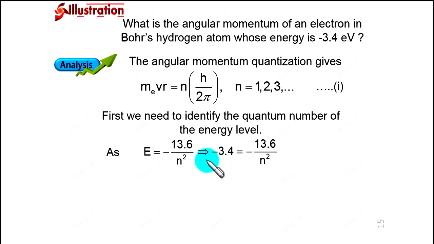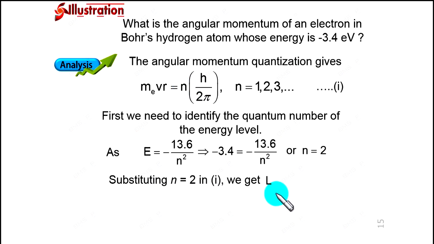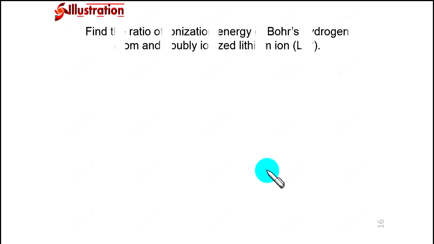Here minus minus will get cancelled, we can get the value of n square equal to 4, and that means n equal to 2. Now, we can substitute the value of n in this formula, that is 2s divided by 2 pi, and 2 and 2 will get cancelled, right? And here we get the result s divided by pi. This is the angular momentum corresponding to this energy. Okay. Now let us move to the next illustration.